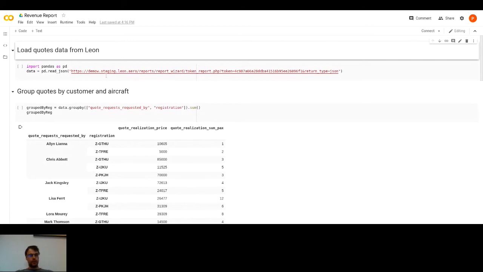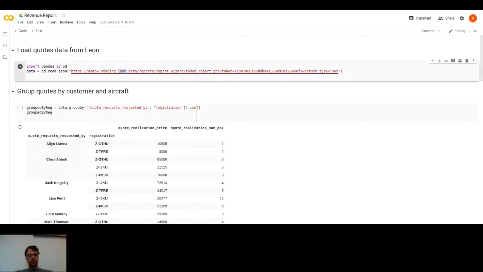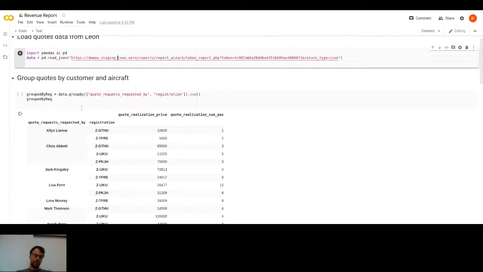Here I prepared a Jupyter Notebook showing also the quotes data, but I wanted my report to show revenue grouped by the type of customer and the aircraft registration. So I just paste my link here and apply a few simple operations to generate these reports.